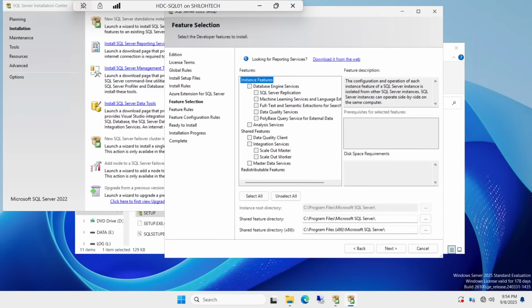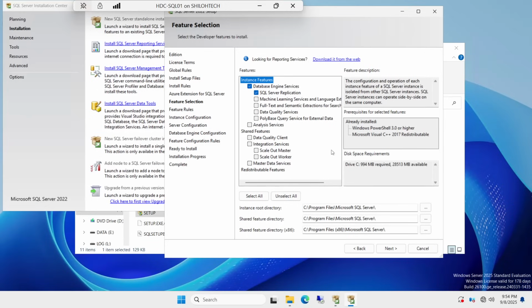Once you hit next, this is very important. This is where you need to know what to choose. Obviously, the heart of your database is the database engine. That is where you have the agent. That's where you create the job. So it's impossible to install this without the engine. You have to select the database engine. Now, if you are doing replication in your environment, you click replication.